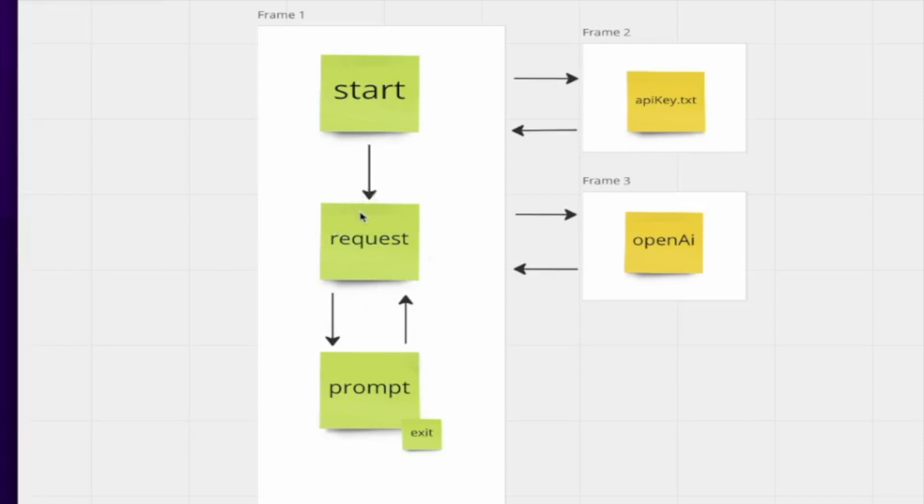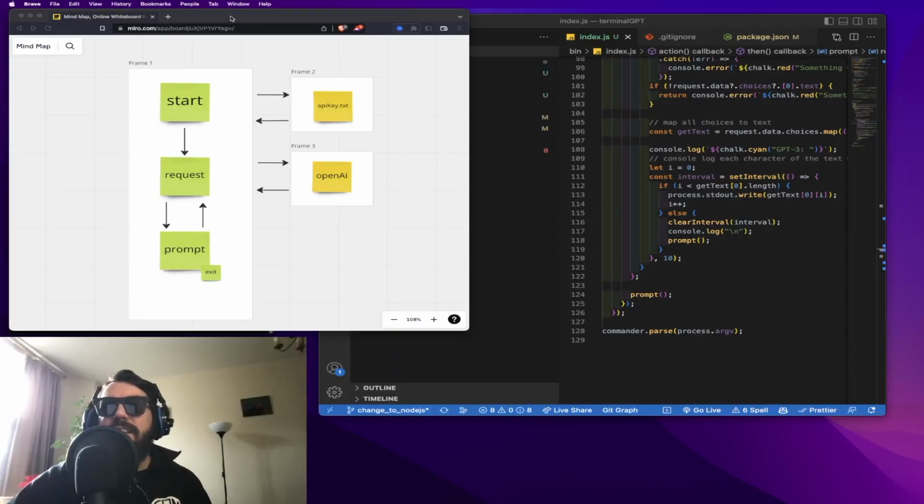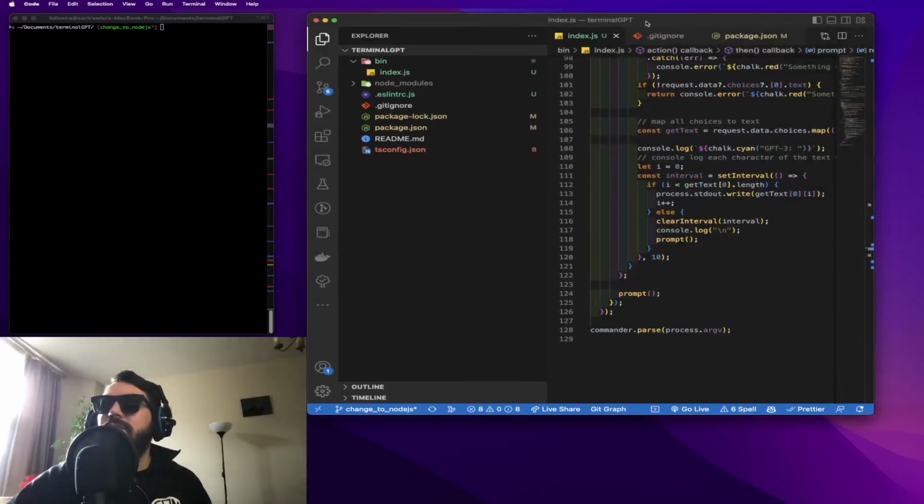So on this request part here, it's going to be where you're going to input anything that you want to be sent to OpenAI and get a response. So when you write anything and press enter, you're going to request a call to OpenAI through the completion API, and then it's going to give you a response. When OpenAI gets your request, the response is going to be printed on your terminal, and you're given the right to request another question. So we're going to be on this loop as long as you want until you write exit. So that's pretty much it, and this is the code.